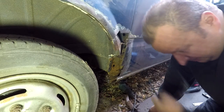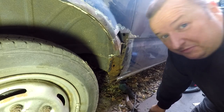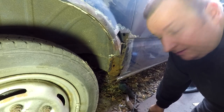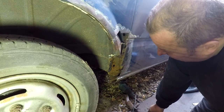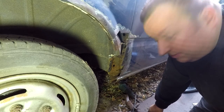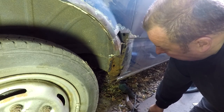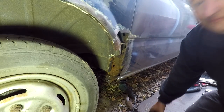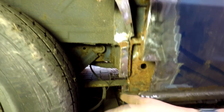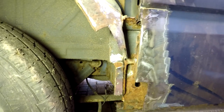Right, okay. I went a bit further than I wanted to go - I ended up cutting away all this inner wing there. It can look pretty daunting because you've got to know where to stop. As soon as you hit decent metal, stop - otherwise you're going to be grinding everything away. So let's give you a closer look of what I'm left with. The inner wing here - I've had to cut that away. That basically fell off, so I got rid of that. There's new metal there, there's decent metal at the back there.